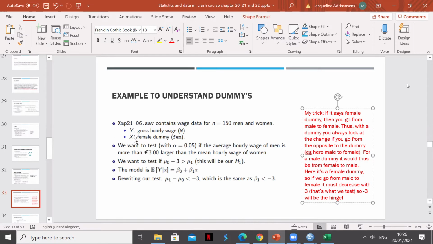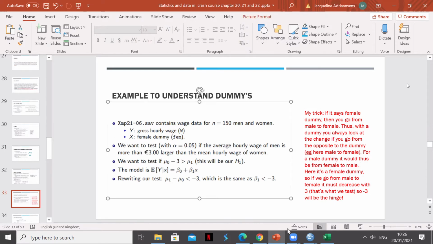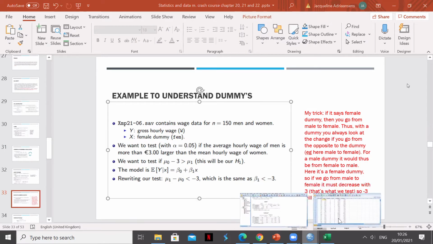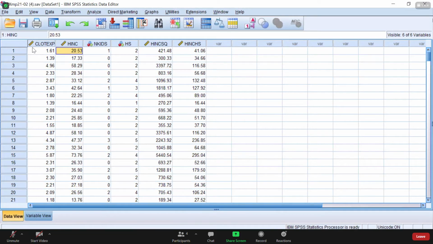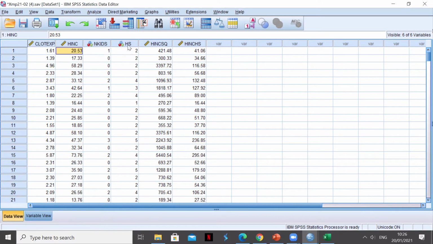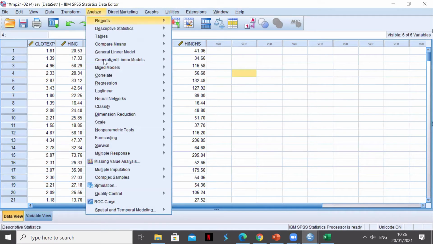And now we are going to do an example with still the same data set. So we have the data set of clothing expenditures, household income, number of kids, and household size. And we had made those variables ourselves, which we don't need, but you can delete them if you want. You just click the entire row and click on delete, but you can also just keep them there and not fill them in.